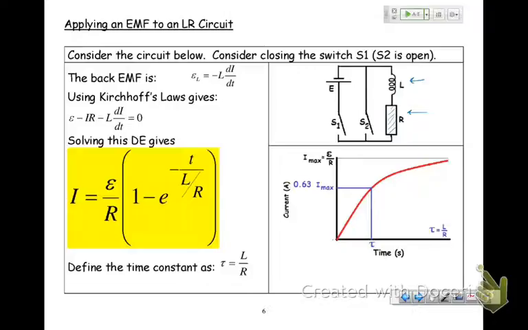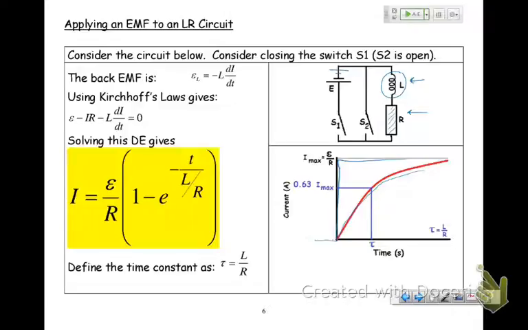As we rapidly increase our current, the inductor says, okay, dI by dt, I'm going to establish a back EMF to fight you. And I'm going to lose, but I'm going to put up a battle. So I'm going to slow you down. So rather than immediately going to the value, you're going to approach the value. And using Kirchhoff's laws, we get that the EMF minus IR minus L dI by dt equals 0.